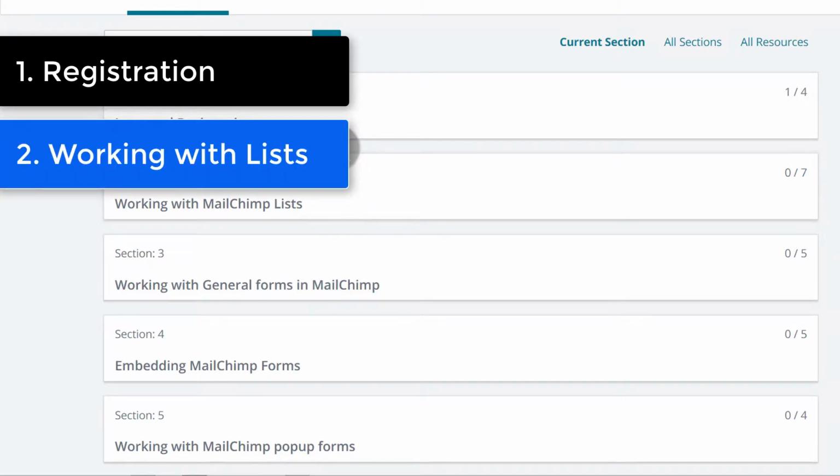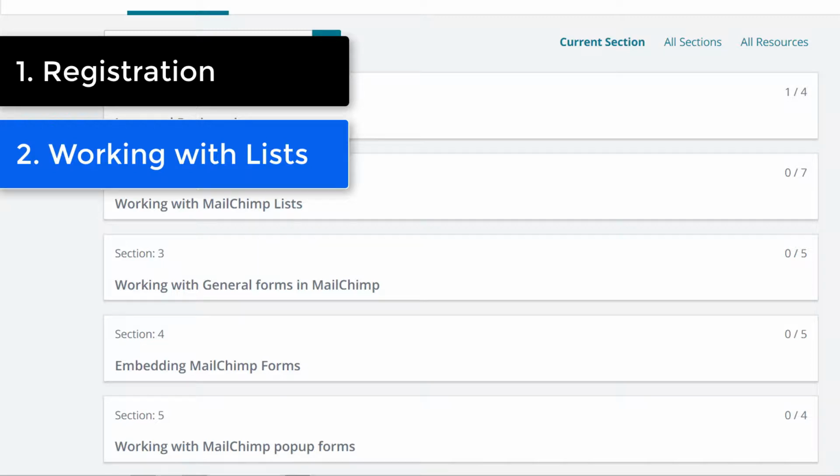All right, after creating the account, we're going to look at lists, and under lists, I'm going to show you how you can import the various lists that you have. So let's say, for example, that you're moving from a different email marketing platform. In this section, I'm going to show you how you can import your contacts into Mailchimp. And once we're done with this section, the last video is going to be a brief video just to show you how you can send campaigns to those subscribers that you already have on your list. I will also cover campaigns later on, but that will just be for you if you really want to know how to do it immediately, and I will cover that when I get there.